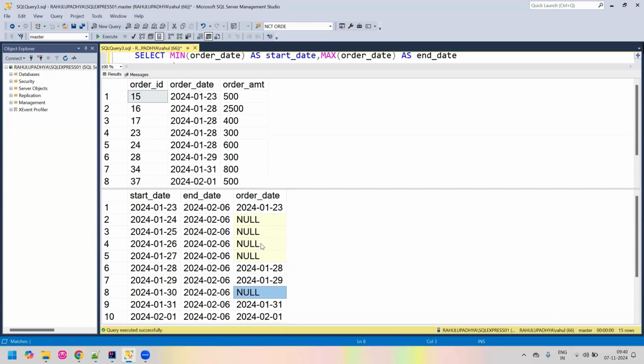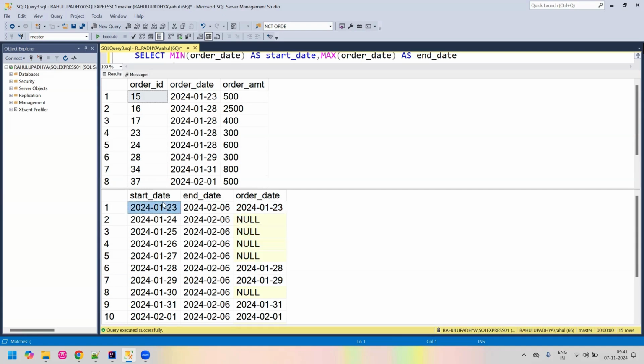So as a next step, we are going to operate on this data and create groupings. Okay, so we are going to create this as a single group, starting from the order date till where null is present, we are going to create a single group. For this, we are going to use the count window function.